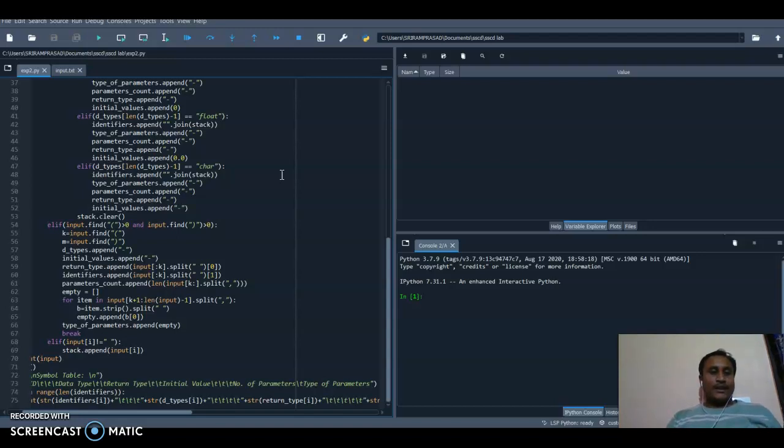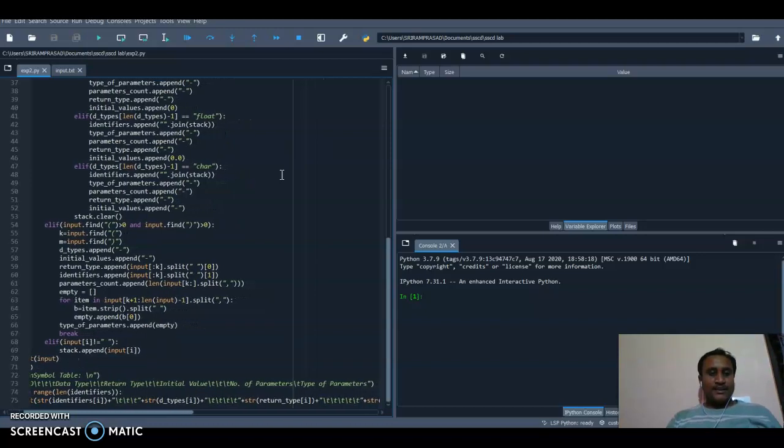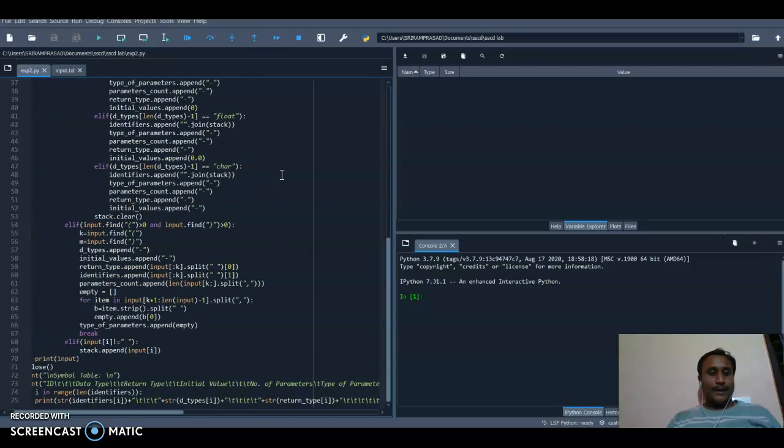For item in input k plus 1 to len input minus 1 split, b is equal to item strip split, type of parameters append, break. Else if input stack append, and print input. Print symbol table: print data type, return type, initial value, number of parameters, type of parameters.